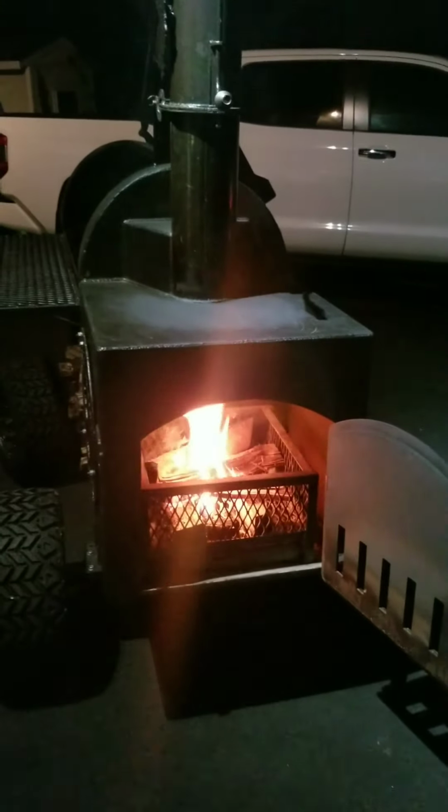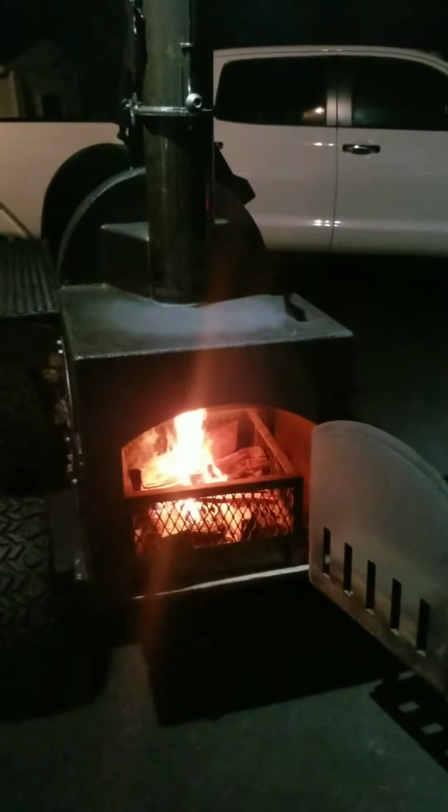As you can see, getting the fire going right now. I don't know if you can see it, but it's kind of dark out. It's about 12:30 in the morning. I am about to get this smoker up to temperature and put a pork shoulder on. Want a little bit of pulled pork tomorrow, so I figured, let's get up in the middle of the night and throw her on.